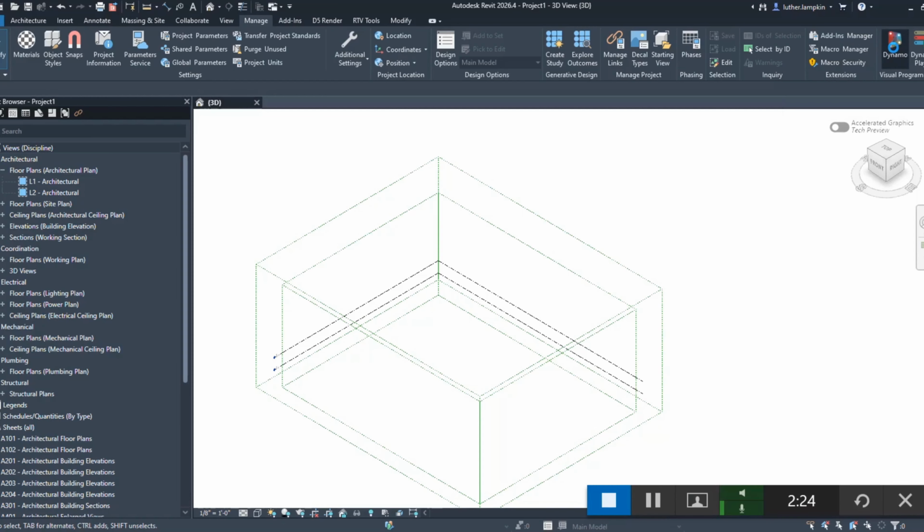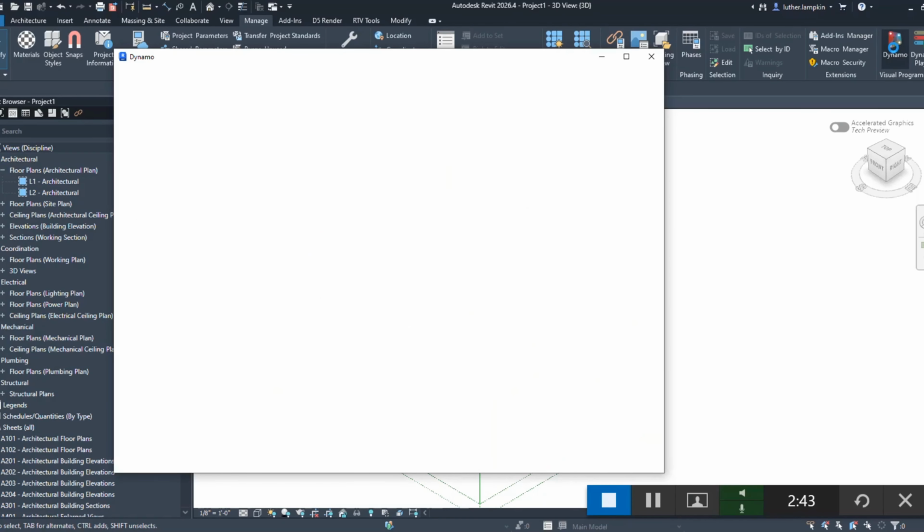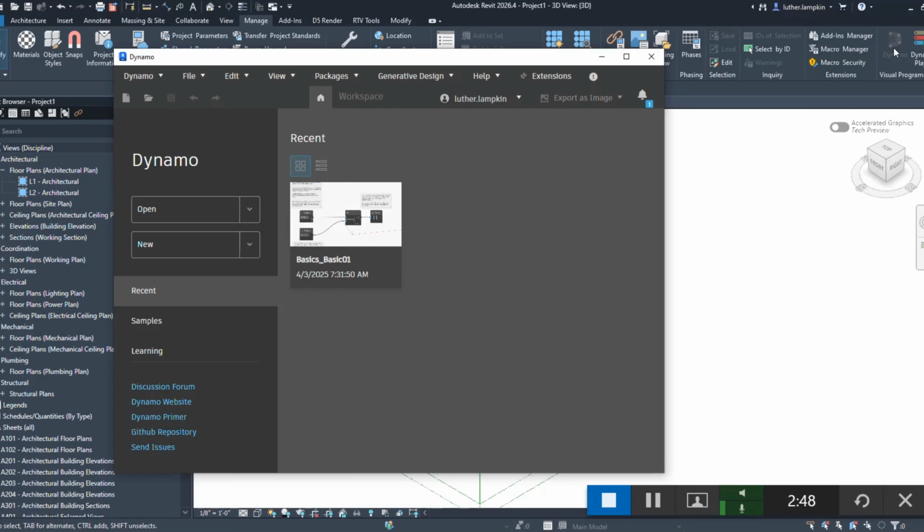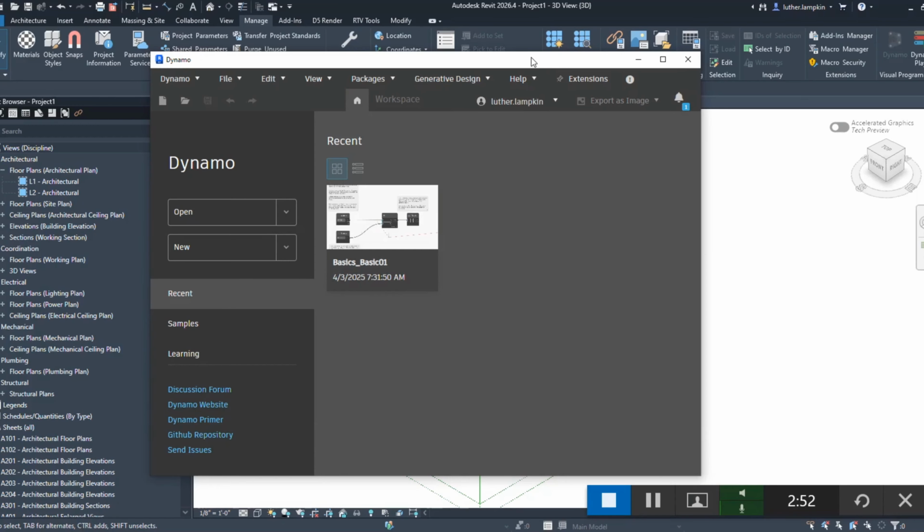And the reason why I said you want to be in the Autodesk Revit 2026.4 is because it's a different core engine for Dynamo. So make sure that you have that update with your Revit 2026. It just came out not too long ago. So check your subscription for product updates to follow along with this software. Now, I will be posting a link in my Patreon in the description, so that way you can go ahead and have the practice files to follow along with this as we go along.